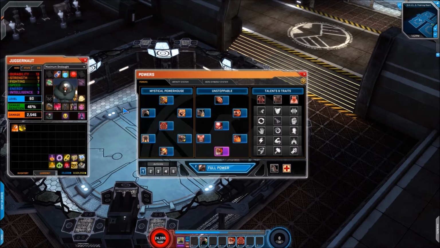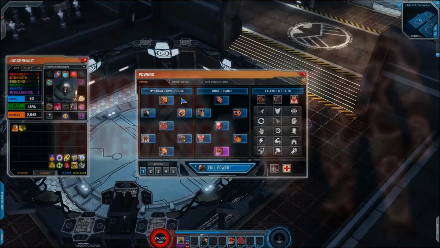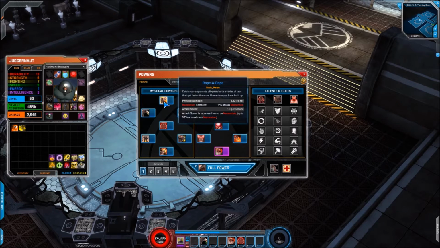So let's look at the first section anyway, which is Mystical Powerhouse. Now for this particular section, as far as I can tell, none of these skills have actually changed here, but when we come to the talents things do change. But for this, as I say, I don't believe anything has changed. If it has, let me know in the comments. But we'll run through the tooltips very quickly for the reason that I don't believe anything's changed.